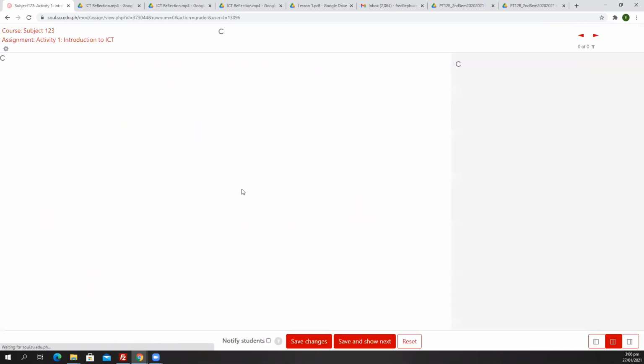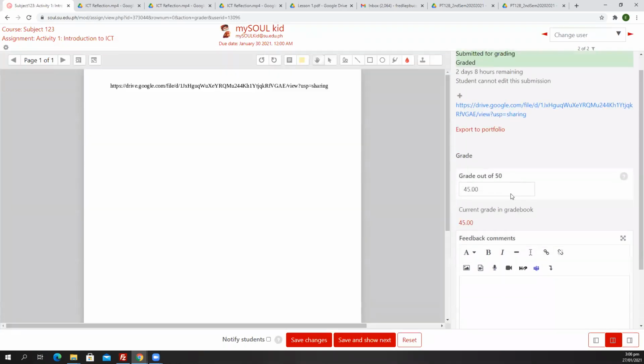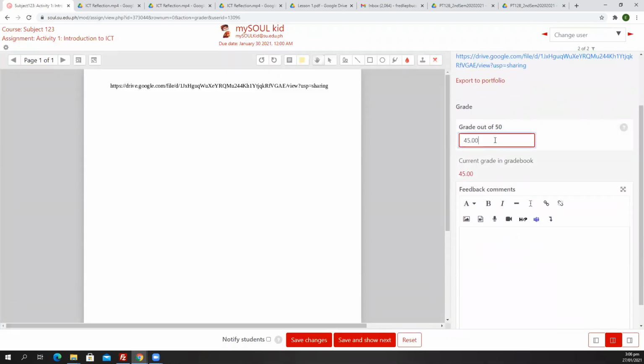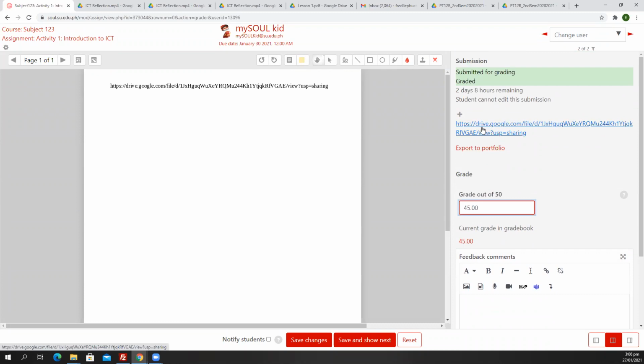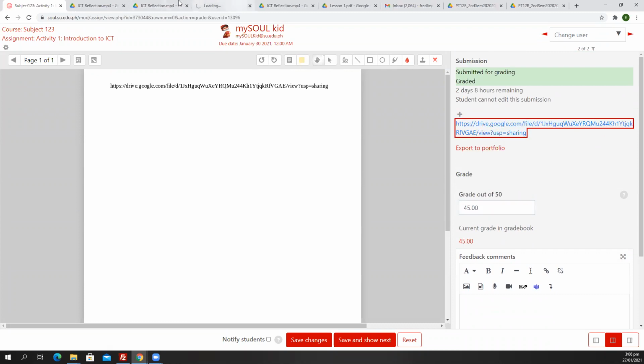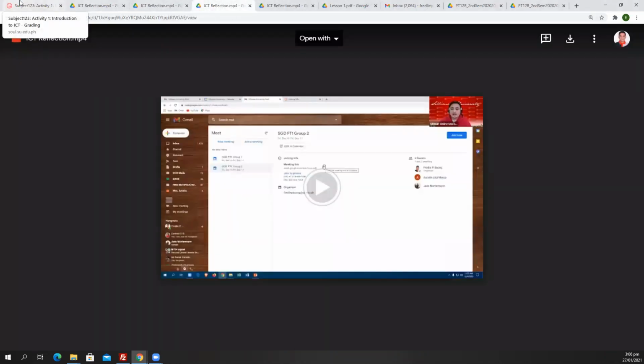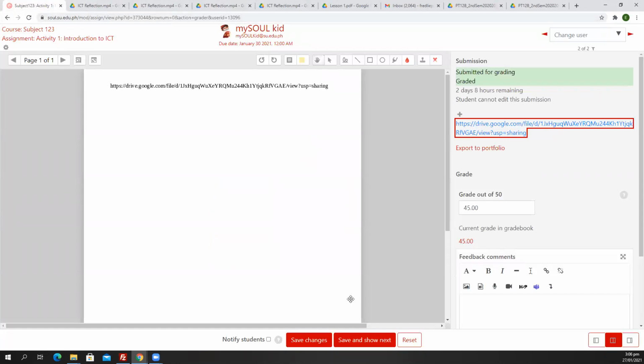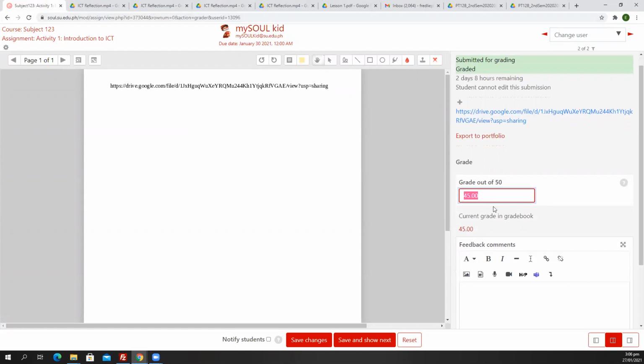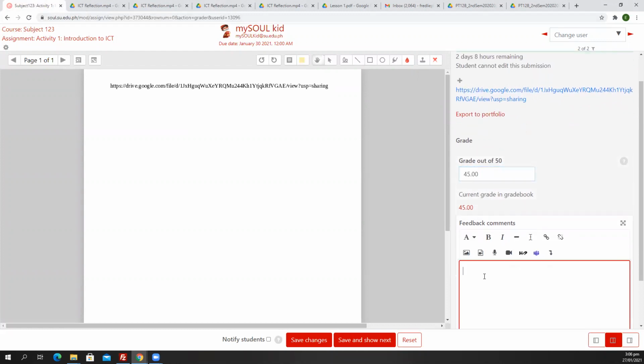I will click the grade, and then we have the grade here, 45. Based on clicking the Google Drive link, right click and open in a new tab, you can see their particular output, watch it, or read it based on the different file format. We have the points out of 50, and then you can specify the feedback, for example, nice output. This is just an example.